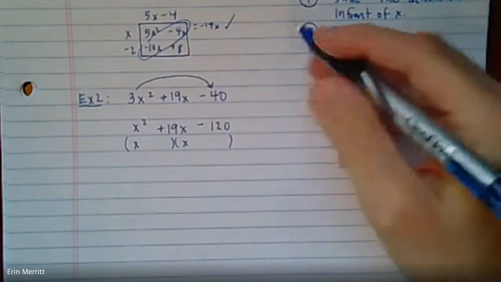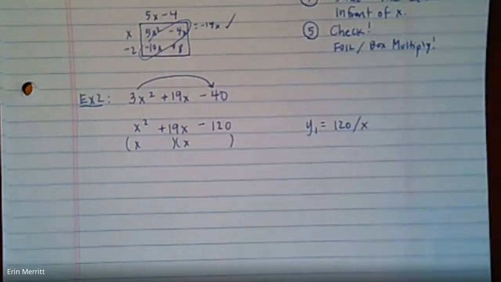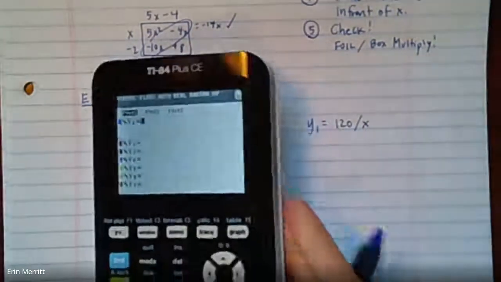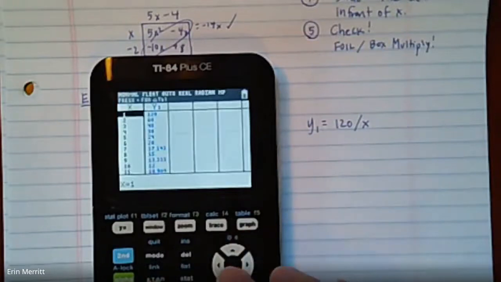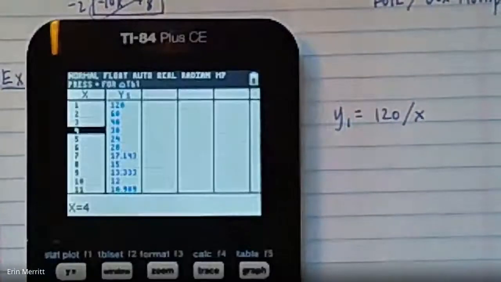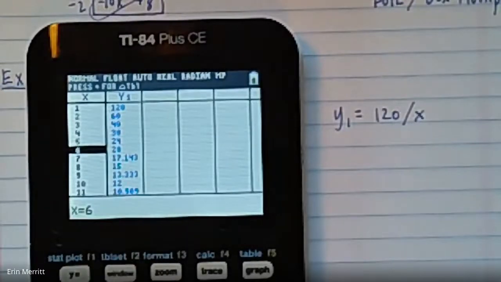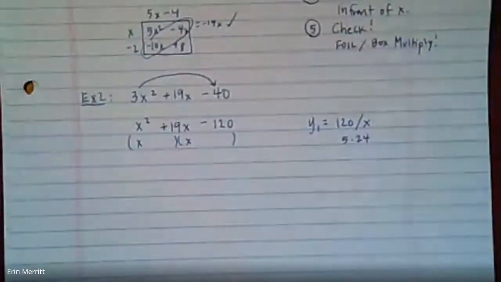As a reminder, ways that you can factor large values, go into your calculator, and anything you're trying to factor, type it in and divide it by x. So if I go into my y equals and get rid of whatever I've got here, if I go 120 and then divided by x and then go to the table, you can zoom in a little bit there, 1 times 120, 2 times 60, 3 times 40. I'm looking for something that has a sum or difference of 19. So 6 and 20, no, oh, did I just go past it? Right there. So 5 and then 24 right there. So 5 times 24 will do it. Okay, let me zoom back out.